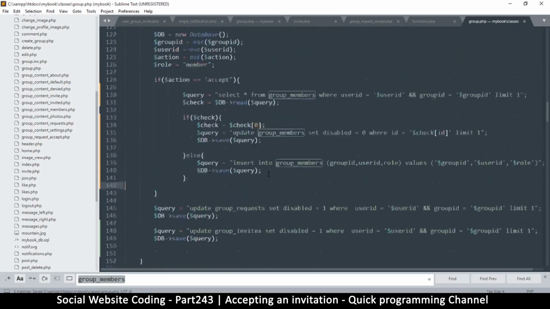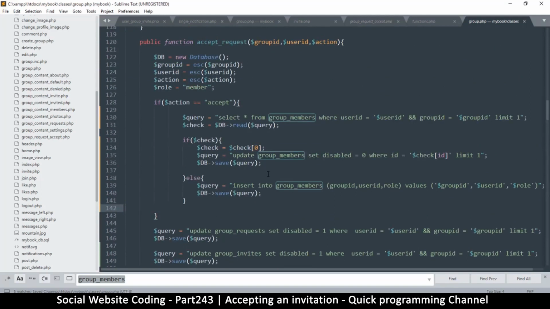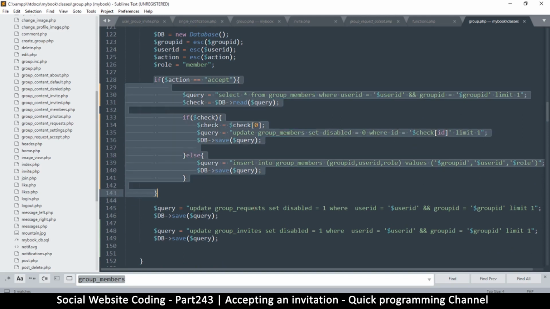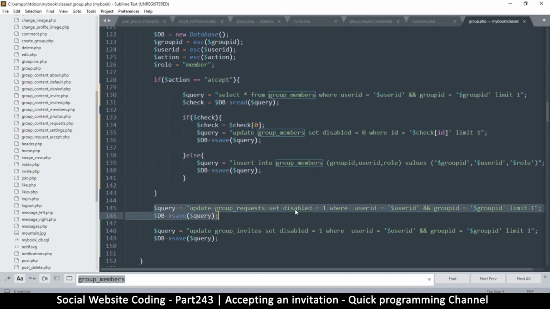So let's imagine this request is coming from a group request. Okay, not an invitation, but a request. So it won't matter at this point, because the request here, it's going to disable the original source, which is good. But if it comes from an invite, it's going to disable the invite section as well, which is good.